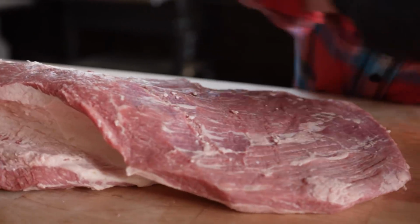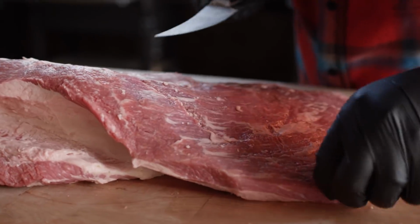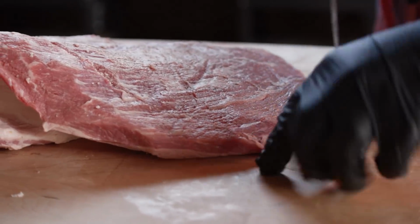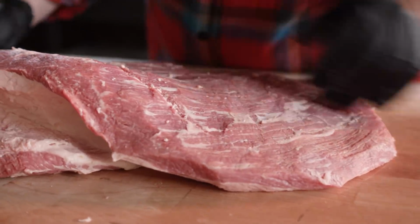All right, now is it necessary to get all this stuff off of here? Probably not. You could spend all day doing this, but you gotta draw the line somewhere, right? I just figure if you're working on a big piece of meat that you spend a good amount of money on, you might as well do it right.